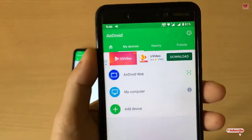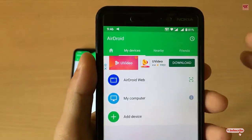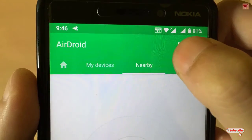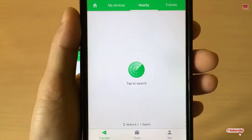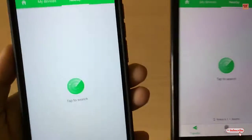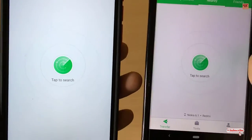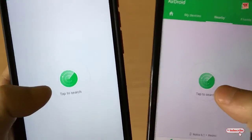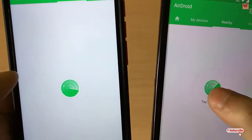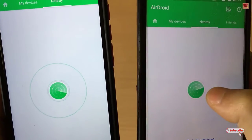If you have not done so, then you can install it on the second device too, and you can see it's exactly the same. Click on Nearby and you can see the exactly same Tap to Connect. Let me bring both the devices closer. Now you need to tap this Tap to Connect on both the devices. Just tap on it, and tap on the other device too.